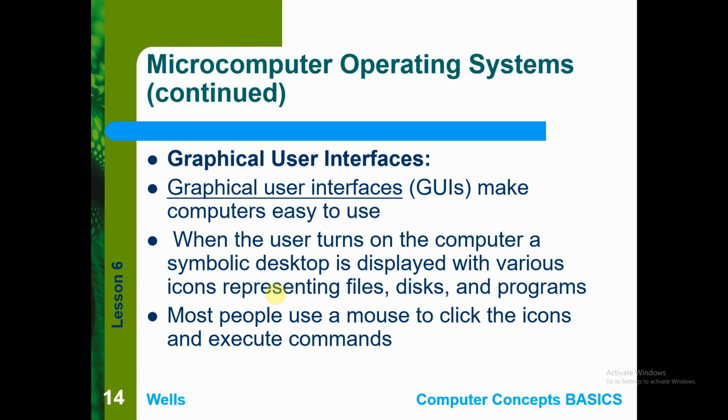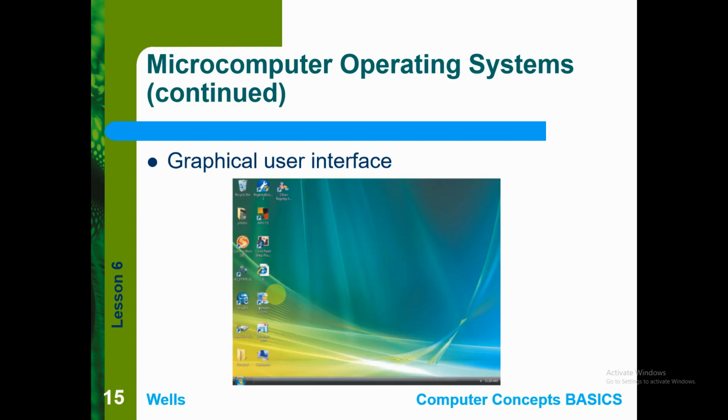So sa GUI naman amo gining pinaka-benefit din naton of having a graphical user interface sa aton nga computers. Kaya naging nakapos na gid sila nga gamiton by using the programs are symbolized by icons. So we use these icons to represent files, disks, and programs. So you would only use mouse to click on these icons and execute these commands. So makita gid naton nga ako nga improvement with the introduction of this graphical user interface sa aton nga computer systems nga magapapos gid sa aton nga paggamit. So may example na ito, no, may wala naman subong.